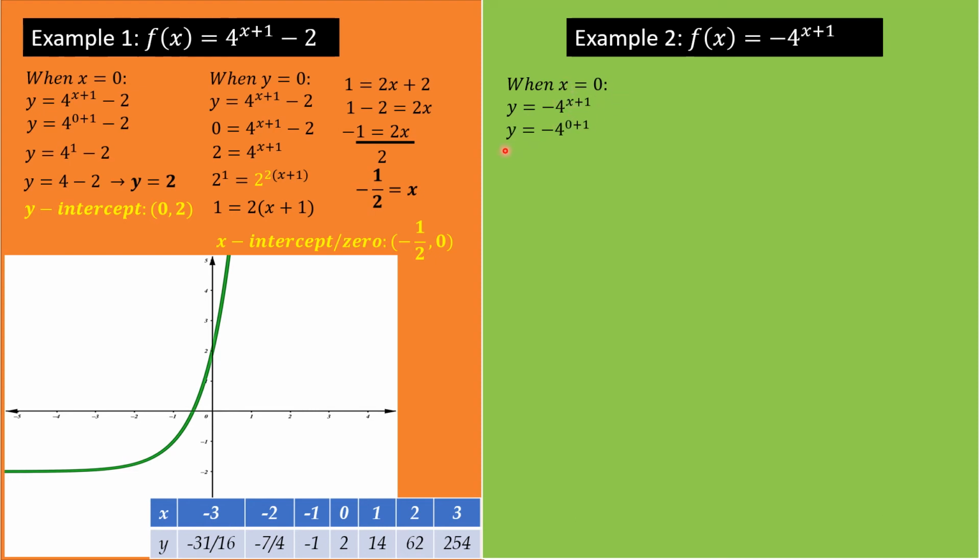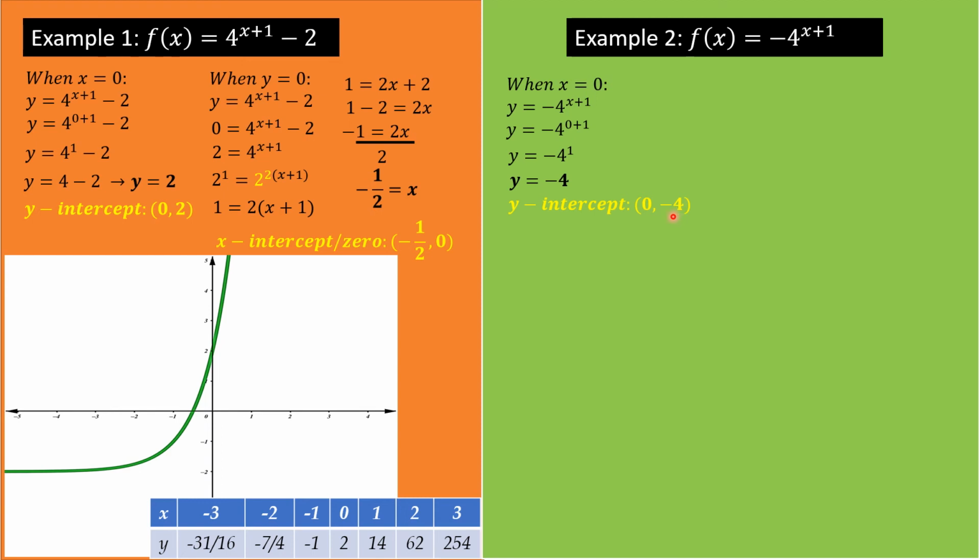Then, ganito siya magiging y equals negative 4 raised to 0 plus 1. And 0 plus 1, that is 1. Kaya magiging y equals negative 4 raised to 1. And negative 4 raised to 1, that is equal to y equals negative 4. Sir, bakit negative 4? Kasi wala tayong parenthesis, open and close parenthesis dito. Okay, kaya negative 4 ang sagot natin dito. So, therefore, the y-intercept is located at the point 0 and negative 4. 0 is the abscissa, negative 4 is the y-ordinate.